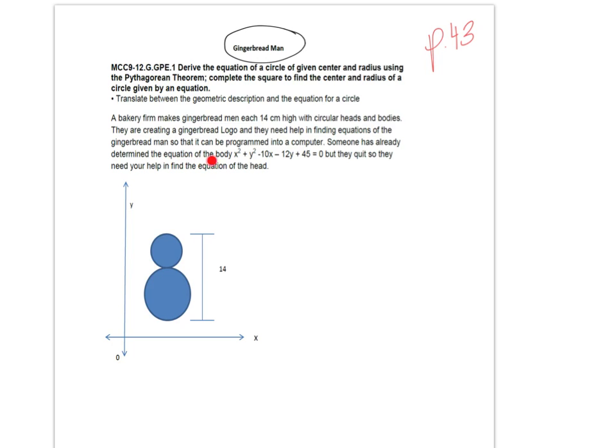Someone has already determined the equation of the body of the circle. The body of the circle goes with this equation right here. But here's the problem. That person quit, so they need your help to find the equation of the head. So here's what you guys are going to need to do. You're going to need to first use this equation to find the center and the radius of this circle here, of the body. Now you know that if you put that radius value here, you will find some measurement.